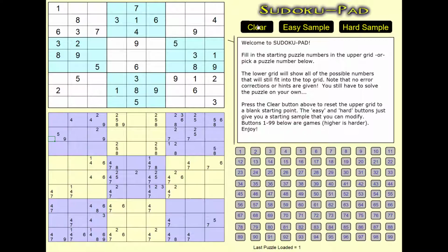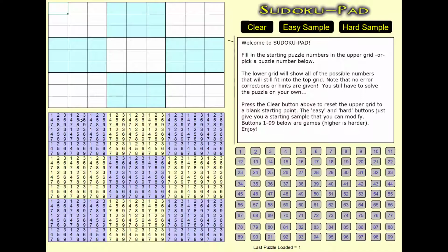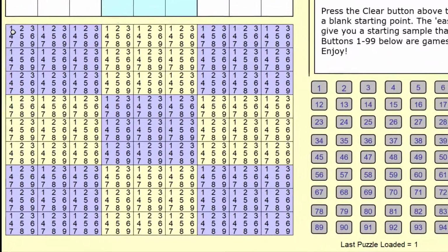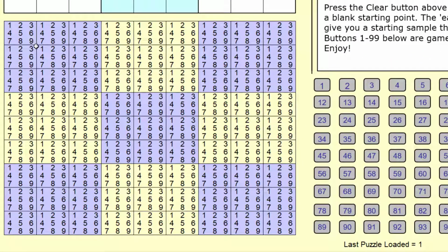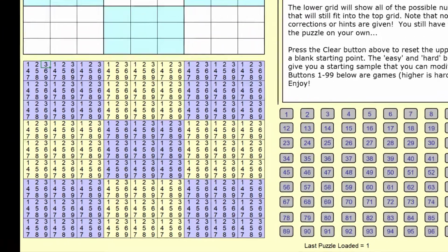And then I just added some neat little macro buttons so I can clear it all. I can have 1 through 99 different puzzles. You buy a Sudoku book, it has a whole bunch of different puzzles in there. So if I hit clear, you can kind of see this, and I'll zoom in. So again, every one of these squares is looking for each of those numbers in the appropriate places, right? I'll show you the formulas for those here in a sec.